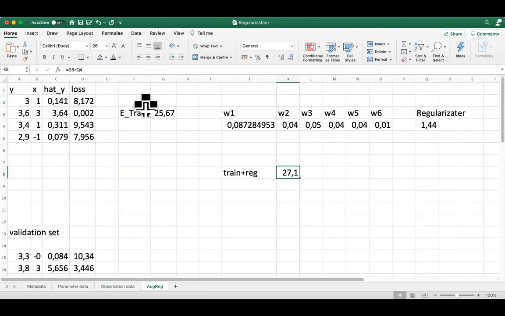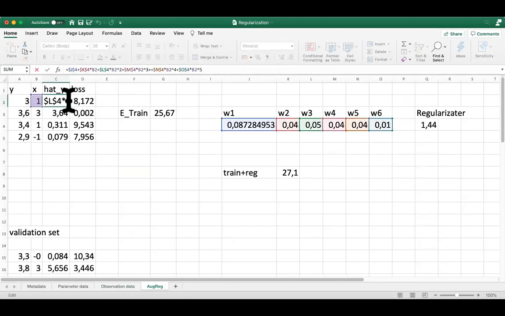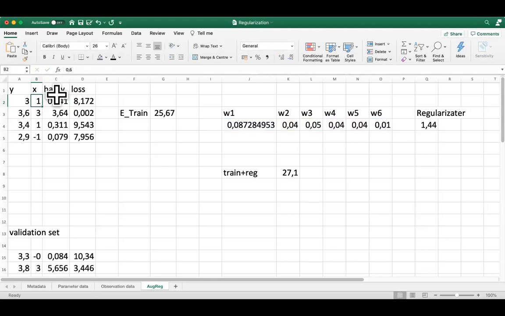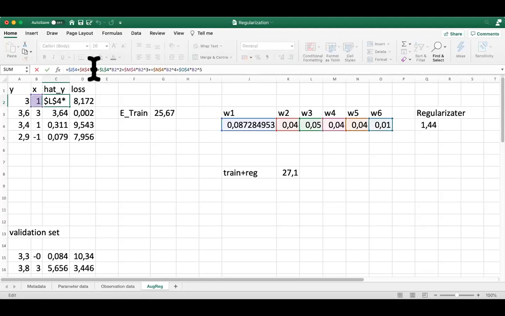And then what I did, I created a model. So a model in the form of a linear hypothesis space. So I say I predict the label by computing the powers of the feature. So here's the original feature in cell B2.